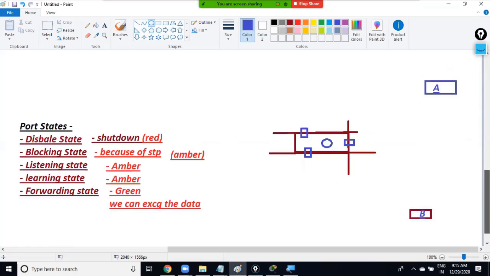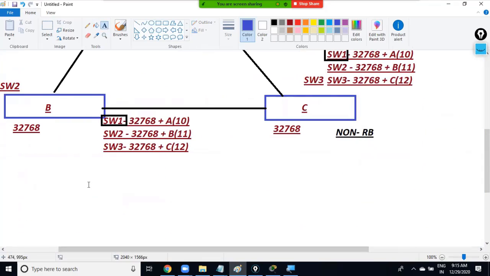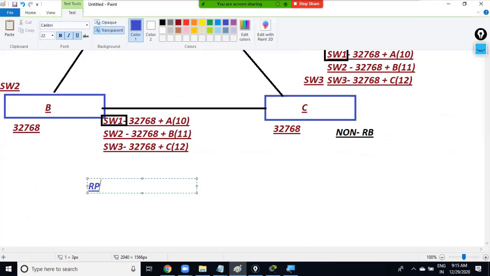Root port is clear. Root port is what? That is always about the best measure. Root port is always present on non-root switches. It's always on the NRB, non-root switches, not on the RB.